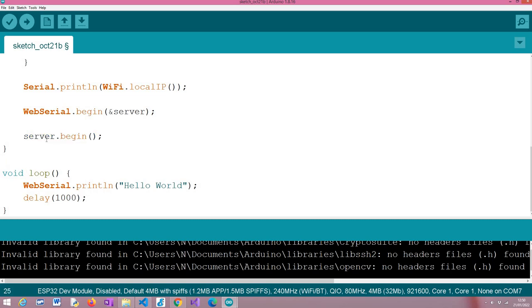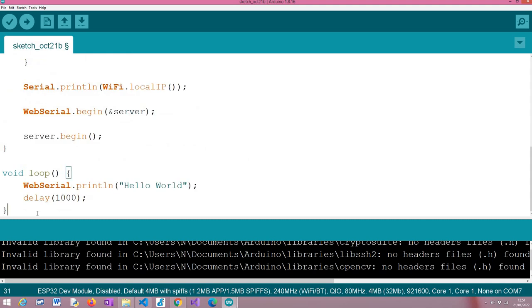Since we are using under the hood the async web server library, we don't need to periodically poll any object to check if there is an incoming client or not. All of it is handled asynchronously, but what we want now is to just showcase a simple application where we are printing something to this web serial interface. So I'm doing here in the main loop a delay of 1 second, and then I'm printing a hello world message periodically. Again, look here at the name of the function, println, which is what we also typically call when we want to print something to the wired serial interface. And that's it. The code is very simple.